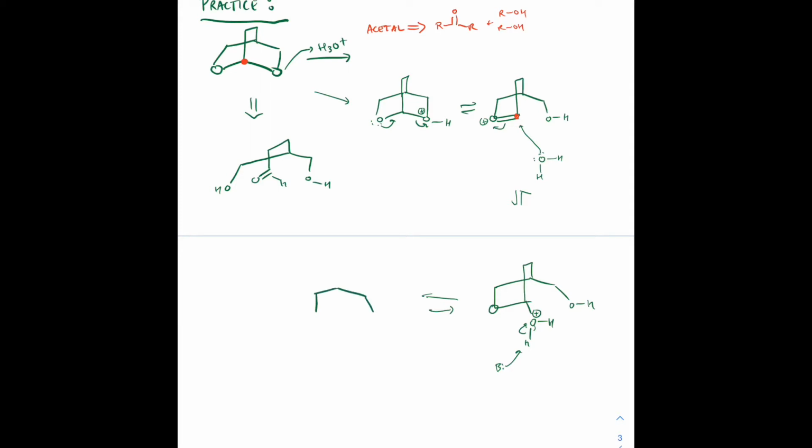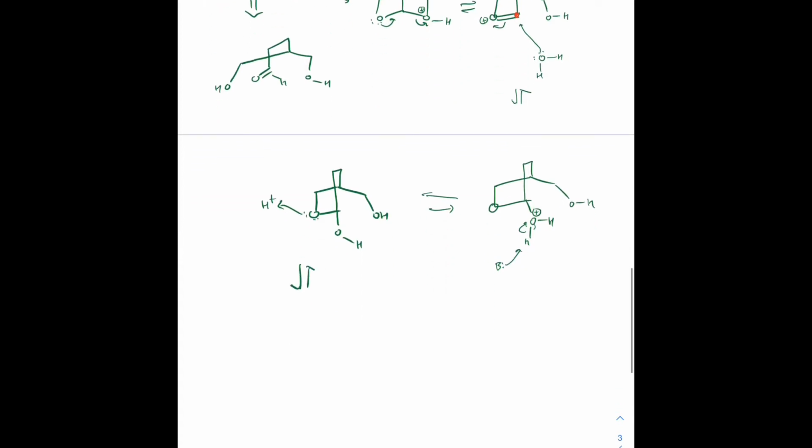Remember, that base could be the water or the alcohol. Whatever it is, it's coming along to remove that, to neutralize the oxygen. So one thing I want to point out in a mechanism is, for basic medium, it's okay to form negative charges because we have, like, hydroxide, for example. But under acidic media, what you usually want to run with is positive charges.